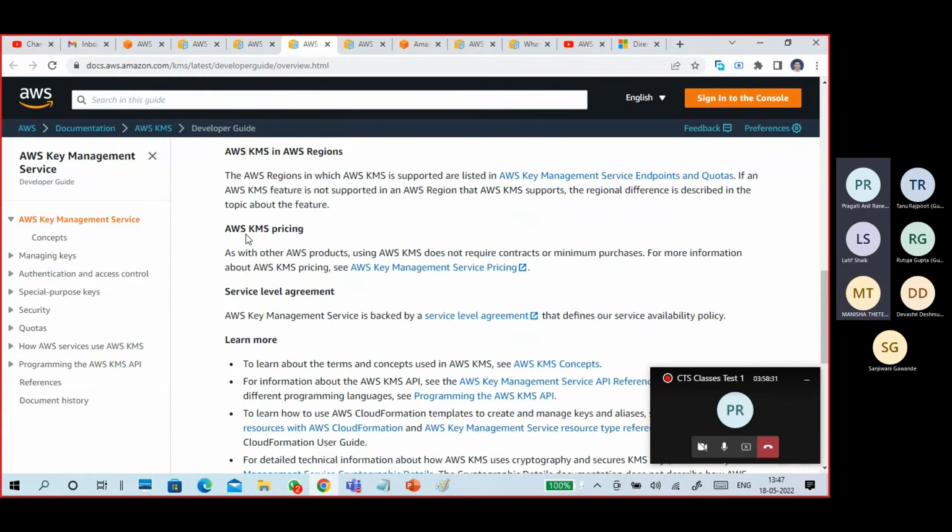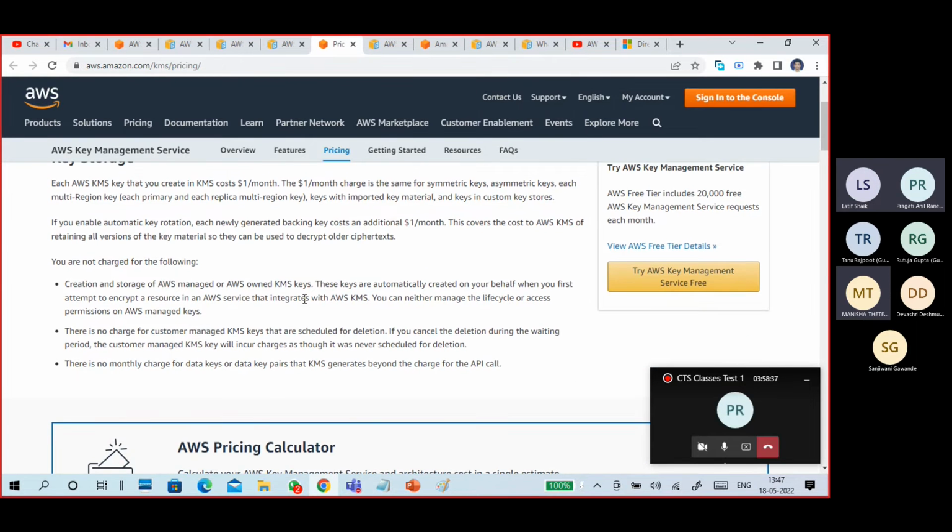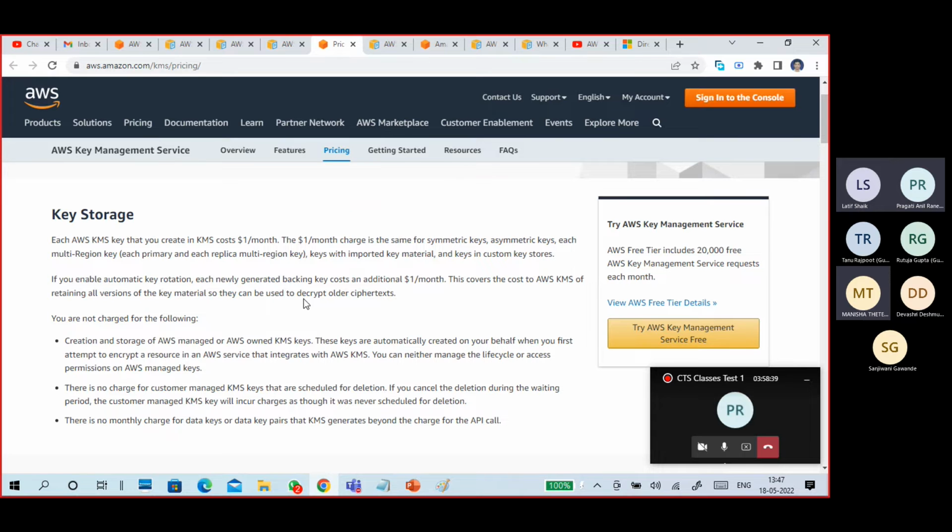This is important: KMS pricing. Last time we connected an S3 bucket and Lambda functionality to GitHub, and also an IAM user, and I also accessed one Linux machine and database. What happened? We forgot to remove it.